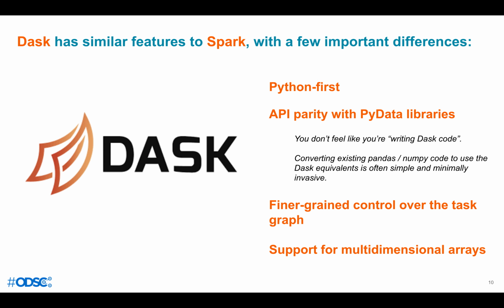But if you are designing something highly custom from scratch, you may consider that the higher level of control over the task graph in Dask is a benefit of Dask over Spark. And then finally, Dask has built-in native support for multi-dimensional arrays, which can be difficult to work with in Spark.